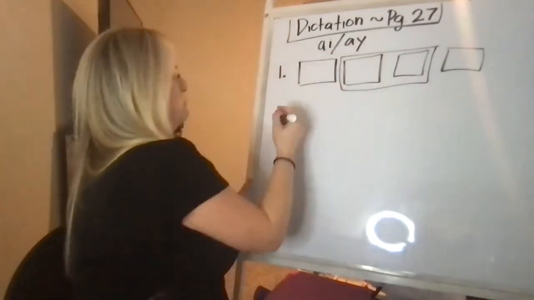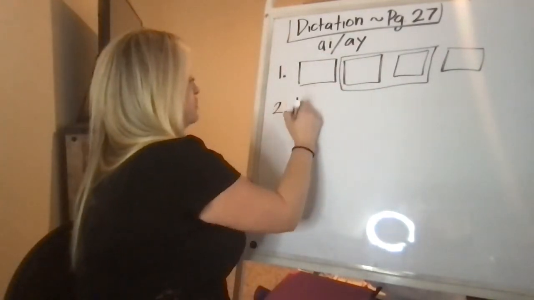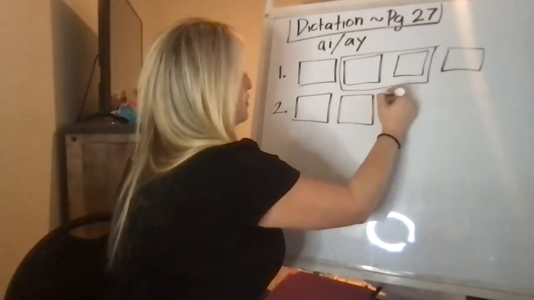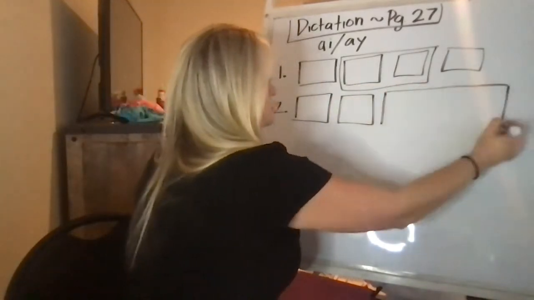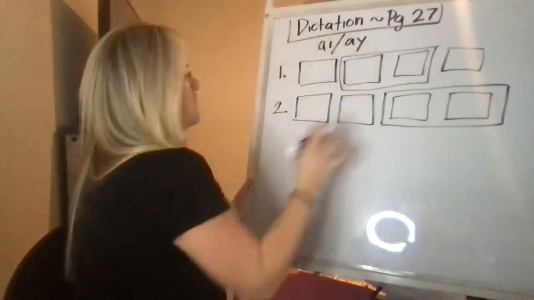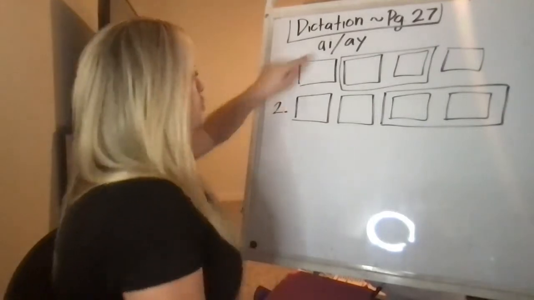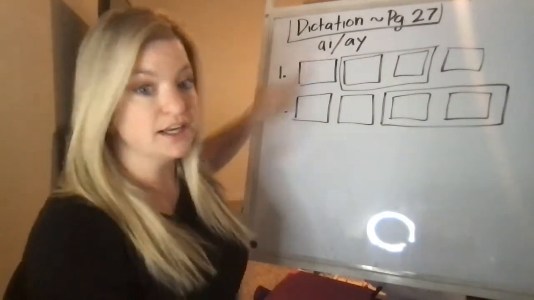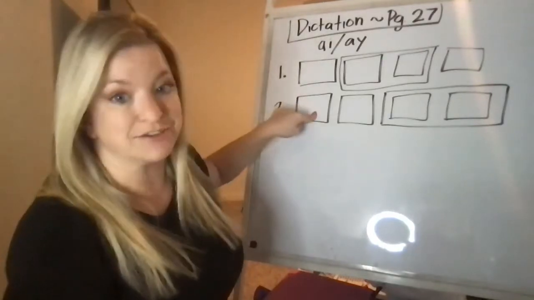It's these that have the box around them, which means that's going to be for those. Number two looks like this. It has the box around those two. So remember that is where your A-I or A-Y is going to go. You normally will never ever have an A-I at the end of a word. Hint, hint, hint for number two.